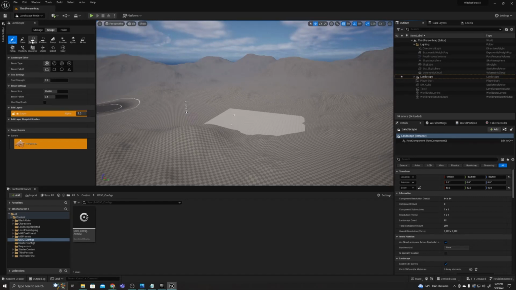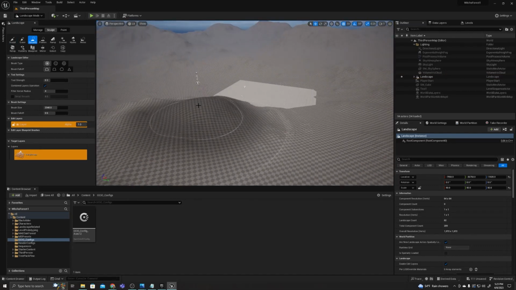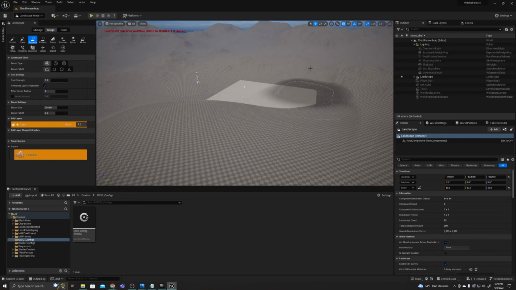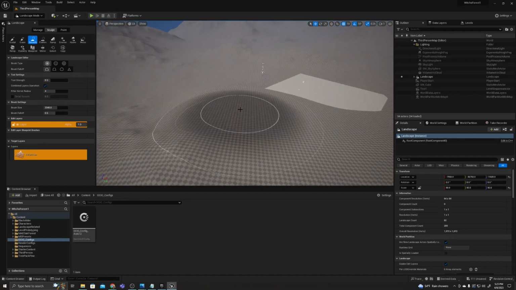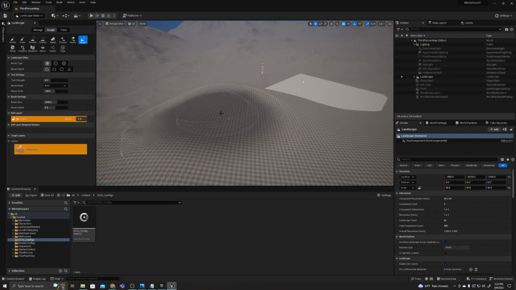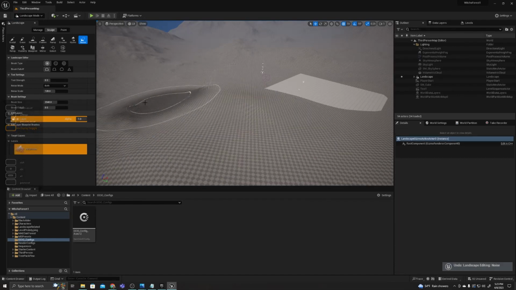And now I'm going to maybe smooth out some areas here. As you can see, it works pretty well because this is gonna be where I build the house. So I don't want too much noise here. And I am going to maybe put a little bit. As you can see, this is too much.